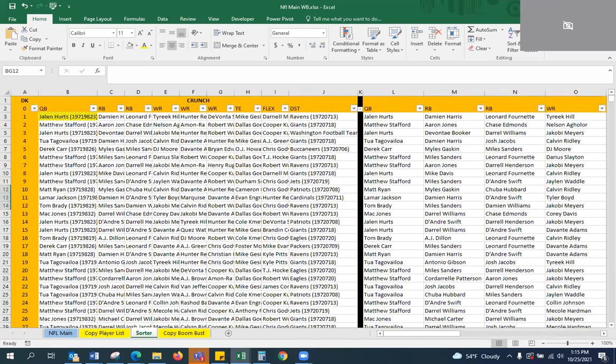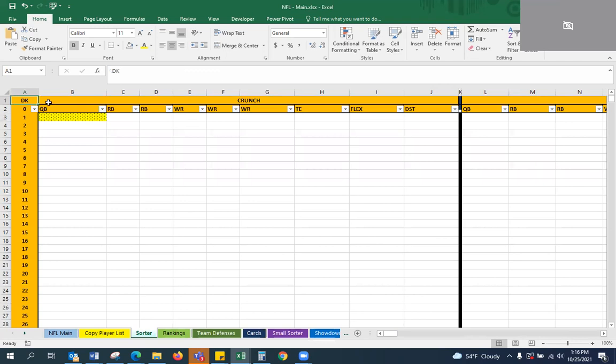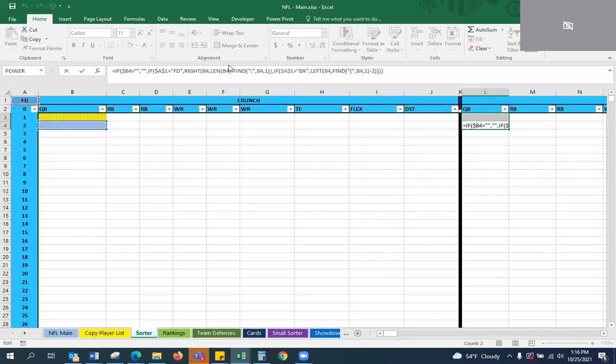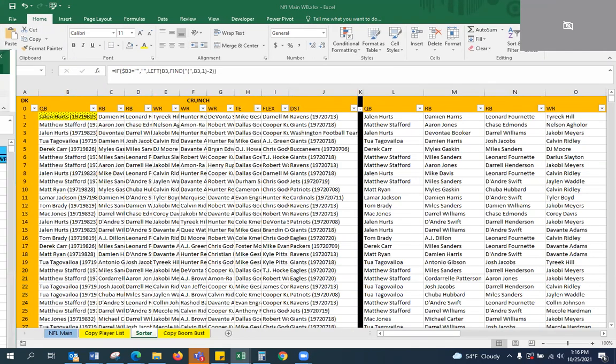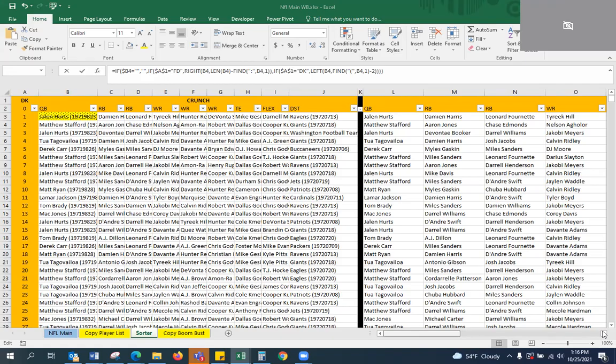The last thing I will show you is this formula is for DraftKings. To get the formula for FanDuel, let me show you what that looks like. Okay, let me change mine to FanDuel. All right. This is the formula here for DraftKings we see. For FanDuel, it's going to be this guy. All right. And so I'll copy that, and I'll just bring that over here for you to look at for a minute.